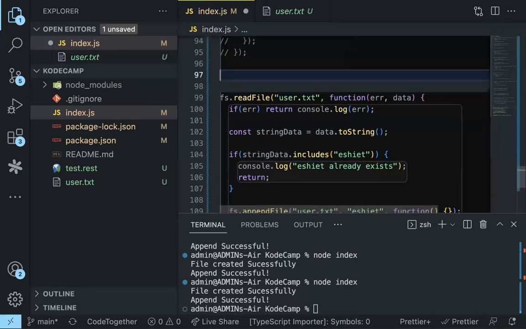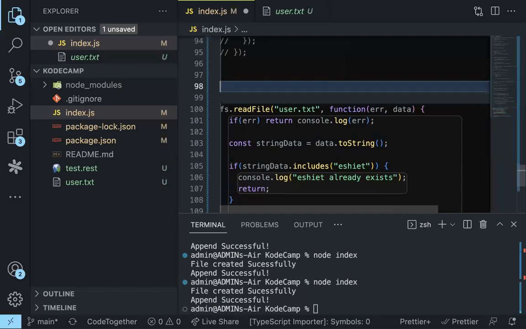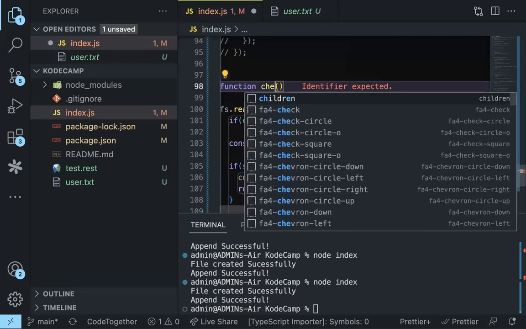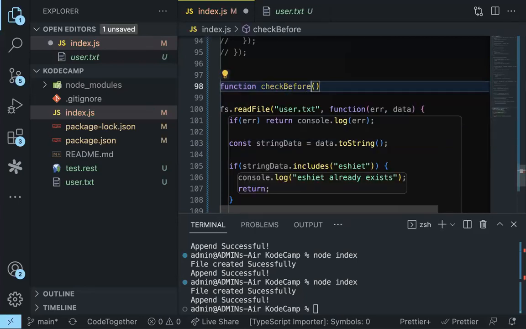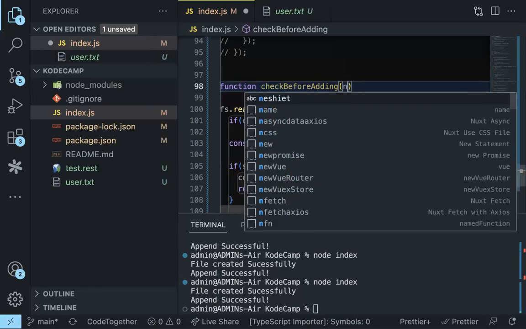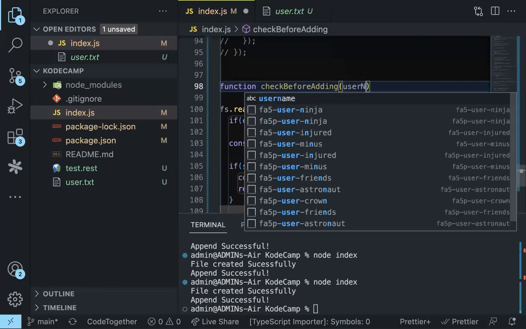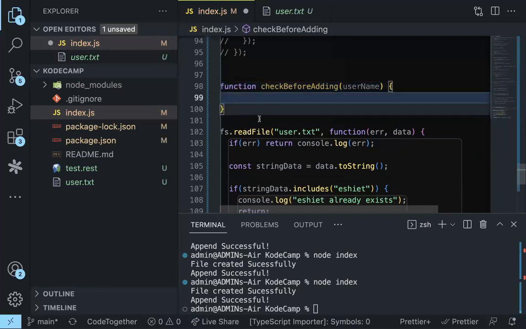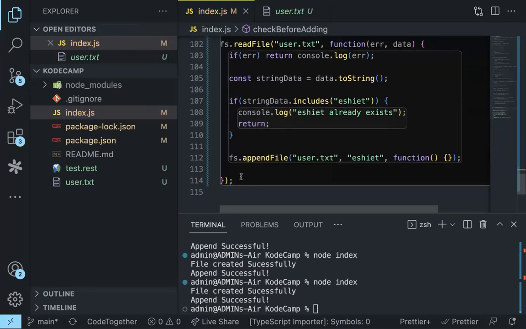Yes. So to make it simple for us, we are going to create a function. We can call this function checkBeforeAdding, and we can just say username. Then inside there, I can copy this full code in there, but let me just finish up with the code.